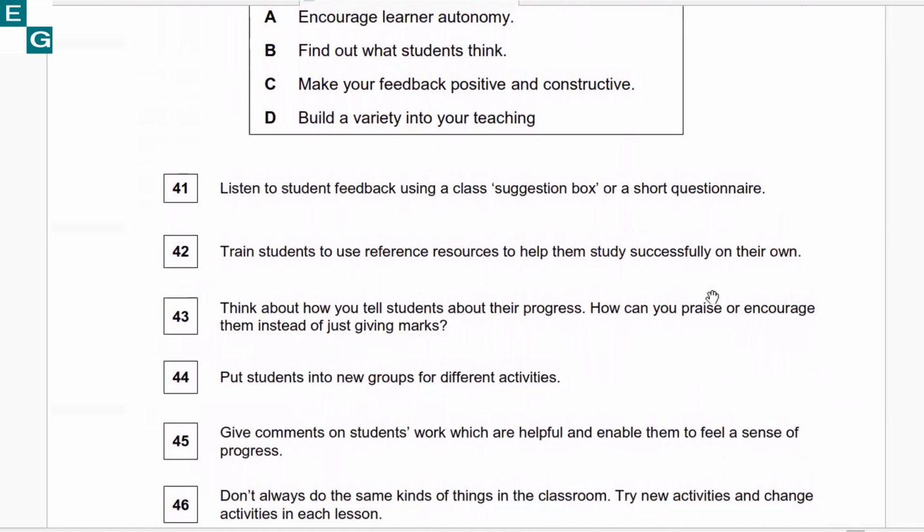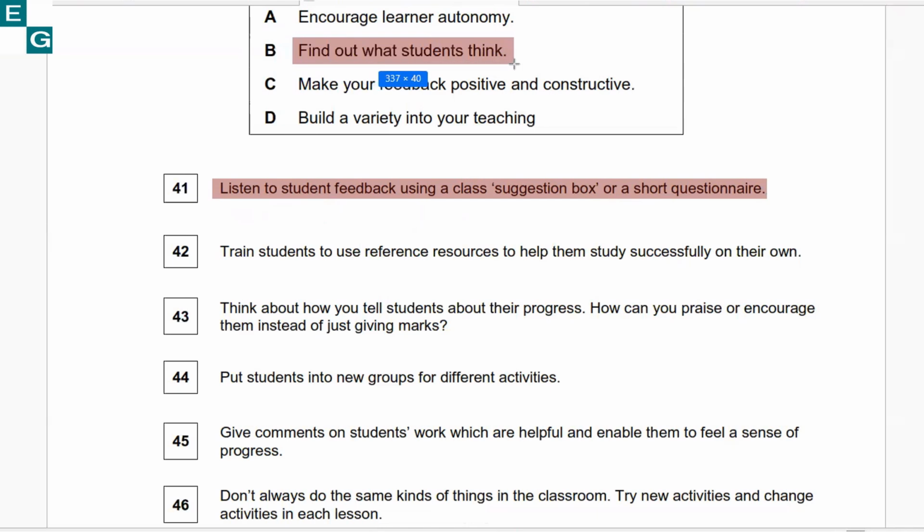Maybe just like this. So, if the teacher says, hey, listen to student feedback using a class suggestion box or share questionnaire, the teacher is finding out what students think.